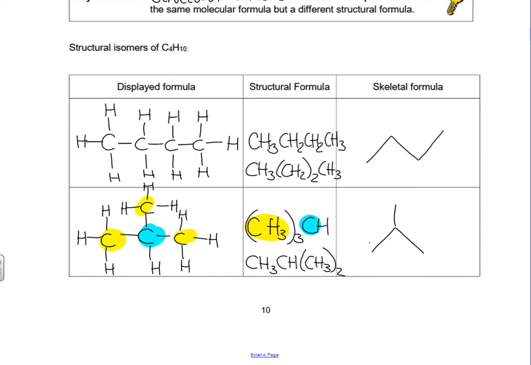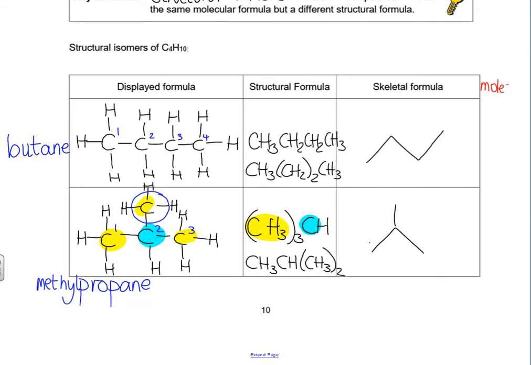So see if you can name them. Let's have a look, find the longest carbon chain. That top one, we've got 4 carbons. There's no functional group, so this is just but-, and it's an alkane, so butane. And then the bottom one, we've got 3 carbons in a row, which makes it propane. And then we've got a methyl group here sticking off carbon number 2. That would be methylpropane. You don't need the 2 because there's nowhere else you could put that methyl group on propane.